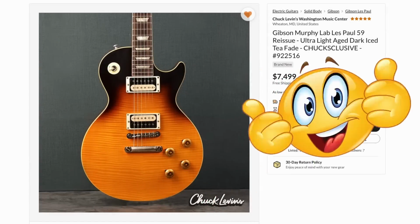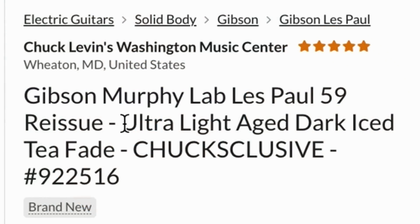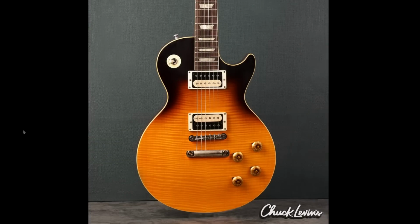Normally I like to stay positive on my show, but this has to be the worst Les Paul that I have ever seen. It's a Gibson Murphy Lab reissue in the Ultra Light Aged Dark Iced Tea Fade finish, which is a Chuck exclusive for the dealer Chuck Levin's. And this is what it looks like.